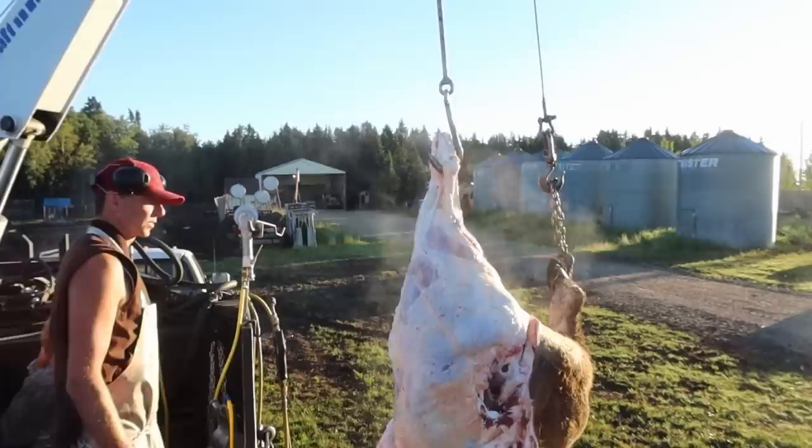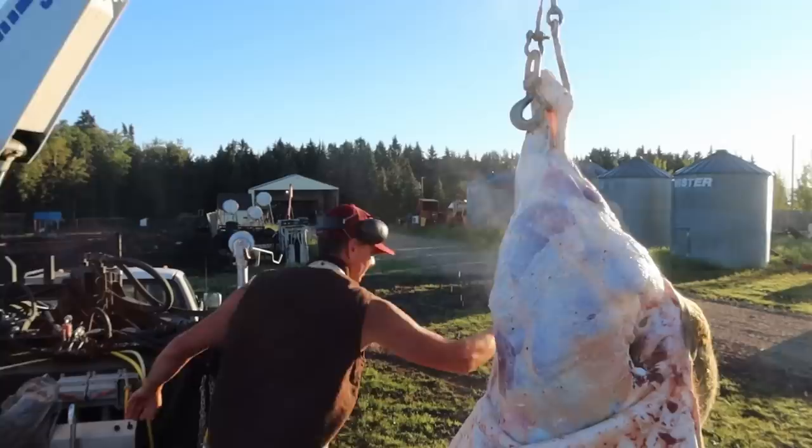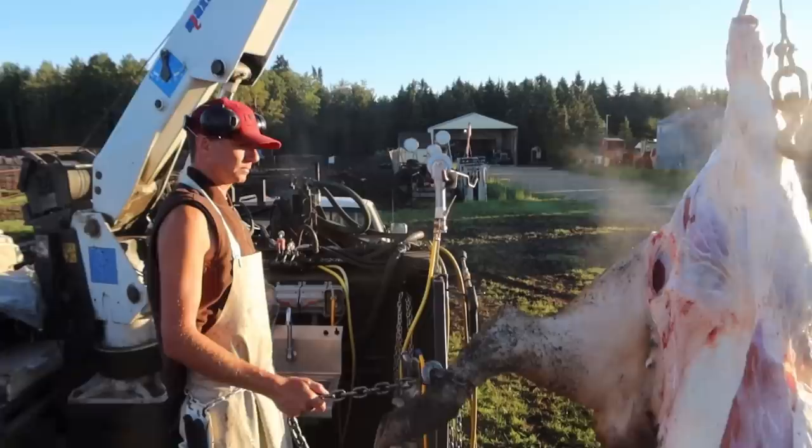This is what adds time to this system, changing the hooks around. Nice clean job. That hide fell away. There's no outside contamination on there. Just nice pure white fat.